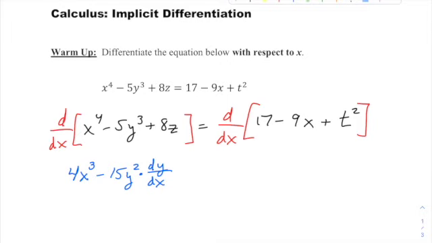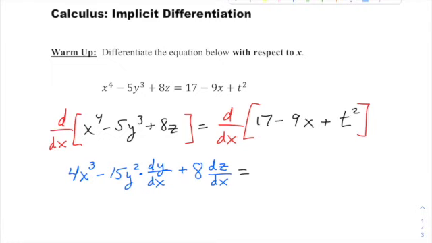When I move along to the next one, plus 8z, the derivative of 8z is 8. But then I have to multiply by dz dx, the derivative of z with respect to x. And you see, that's why you don't need it when you do an x expression, because if you were doing 4x cubed, you would then multiply by dx over dx, which is just 1. So that's why we've been glossing over it so far in our derivative unit. But now it starts to really become important.